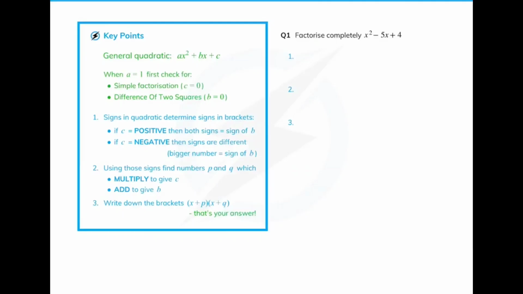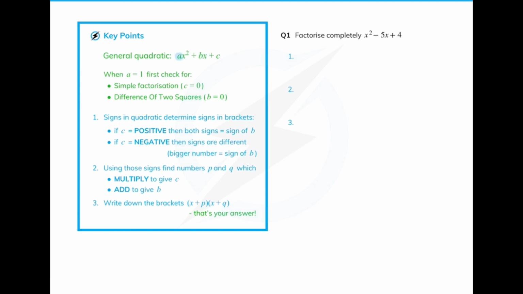So in this tutorial we're going to look at factorizing the simpler quadratic equations. The general quadratic looks like this: ax squared plus bx plus c, where a, b and c are just numbers, and the simpler ones have a equals 1, so there's no number in front of the x squared. But before we do that, we should always check to make sure that there is actually a c, because if c is 0 and we just have ax squared plus bx, we should use simple factorization.